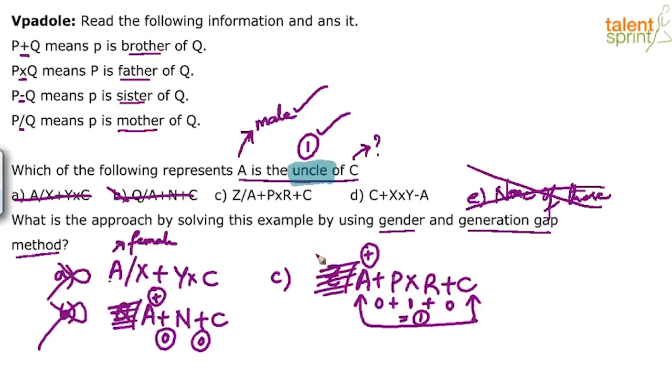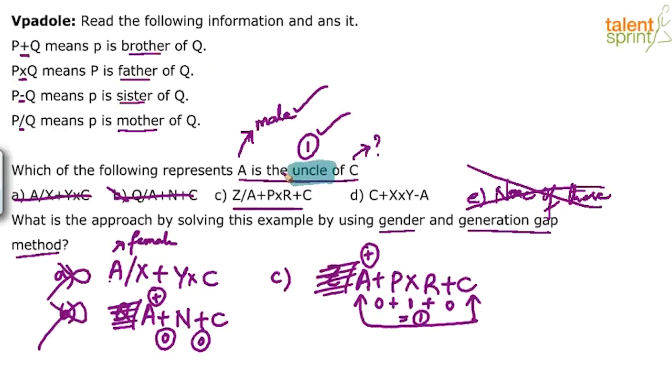Now just because the two conditions are satisfied does not mean that option C is the answer. You getting it? Don't say that option C is correct. We cannot say whether option C is right or not. What we can definitely say is A and B were wrong because there the conditions did not satisfy. See, the point that we're trying to make is, with male being the gender and generation gap being 1, there are multiple relationships possible, right? A can be uncle, A can be father, because even your father is a male person and generation gap is 1. A can be your father-in-law. Multiple relationships are possible. So whether C is right or wrong cannot be concluded here.